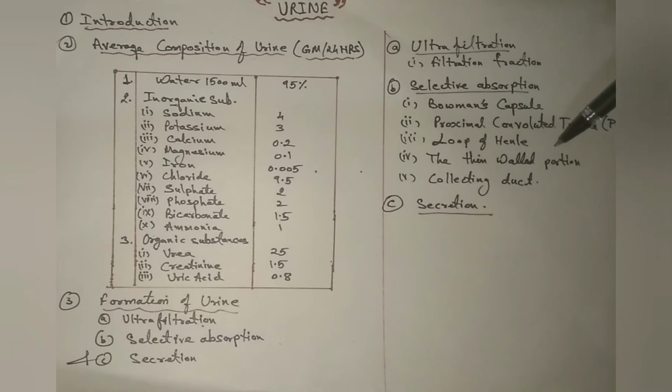From Henle's loop, the filtrate passes through the collecting duct, which is all permeable to water. Its distal part, which is situated deep in the medullary pyramids, is permeable to urea. Thus, the filtrate loses water and urea in this part and is finally converted into urine. The above discussed transport of substances, facilitated by the special arrangement of Henle's loop and vice versa, is called the counter current mechanism. And lastly is secretion.